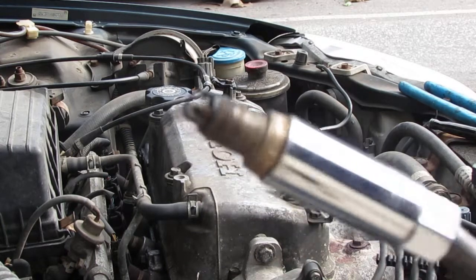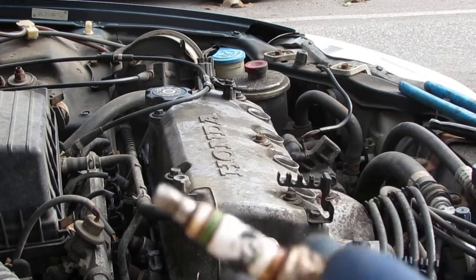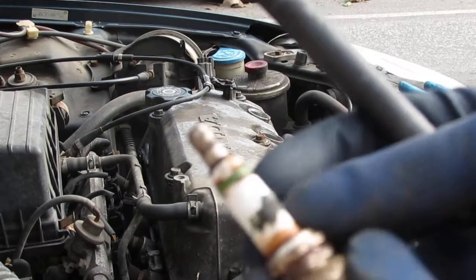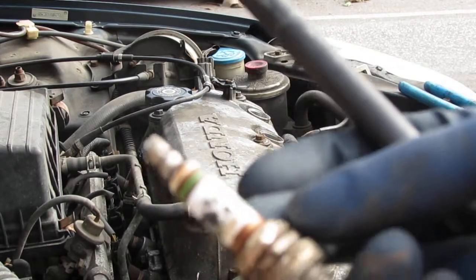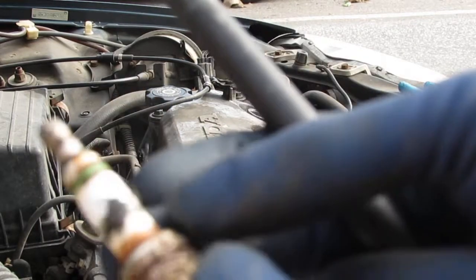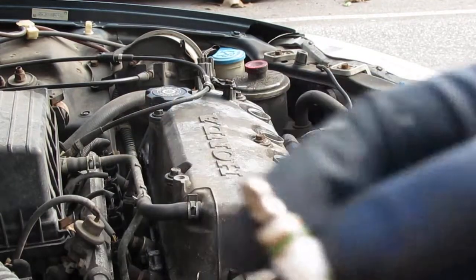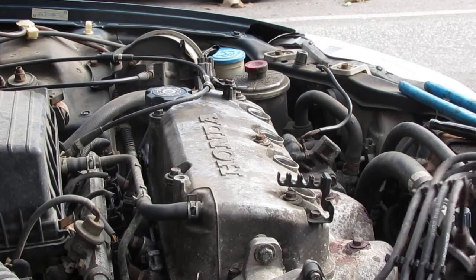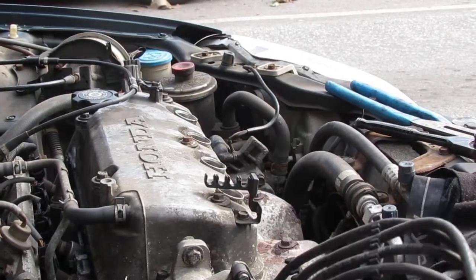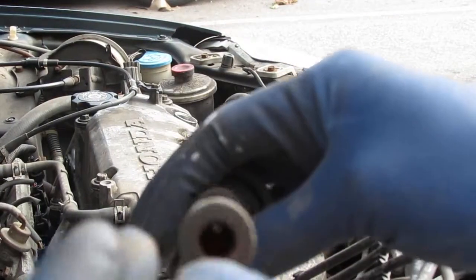That's what that spark plug looks like. You can see it got pretty hot. That is melted plastic on that, wow. Let's see what cylinder one looks like. Yeah, it melted out inside of there. So it got pretty hot when it was inside.